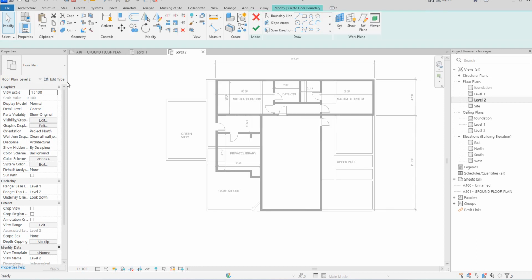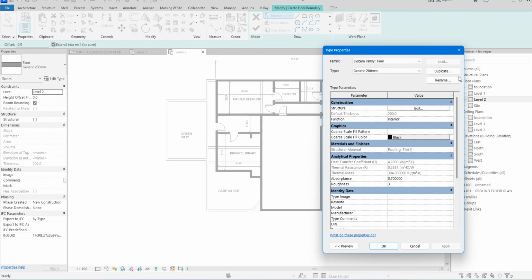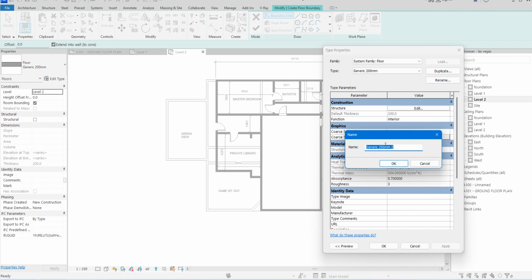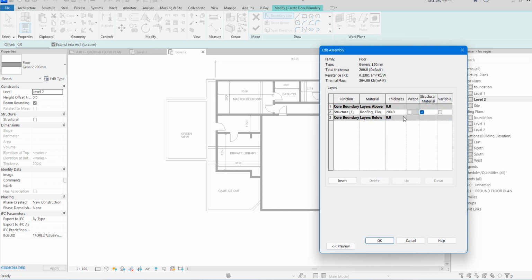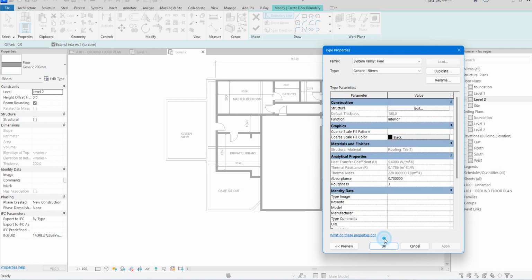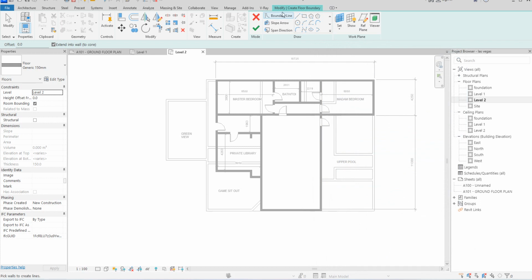So for the upper floor, we are going to change this. So here we are going to say duplicate. So we are going to rename this one as 150 mm thickness, because it's the upper floor. So you change the thickness from here to 150, which is okay. So leave the material like that. We're still coming back to change it in the nearest future. So for now, we will leave it that way, and this is what we created here. You close the floor down completely.